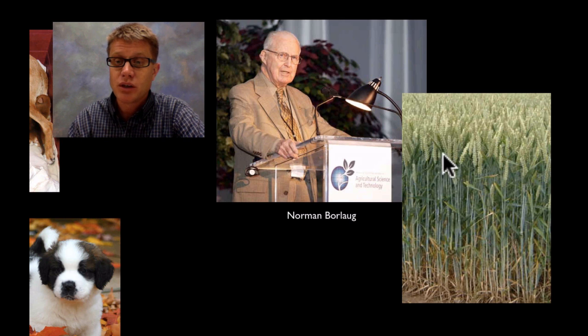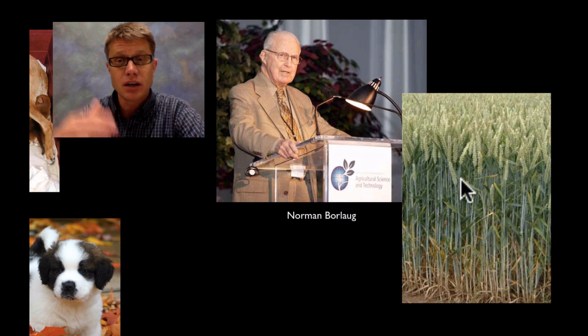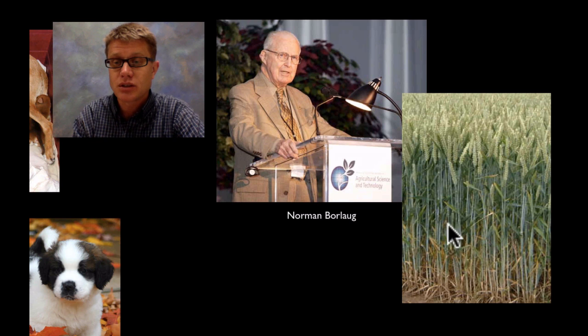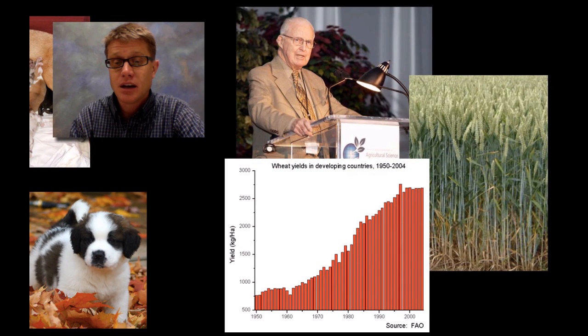And so he produced wheat. First of all, he was able to produce wheat two times a season. He produced wheat that had bigger grains on the top by doing artificial selection. Also, when they grew too tall, they'd fall over. And so then he would hybridize them with a shorter kind of mutant that had short stalks, so they could have a lot of seeds on that. And so as a result of that, we were able to increase wheat yields on the planet.